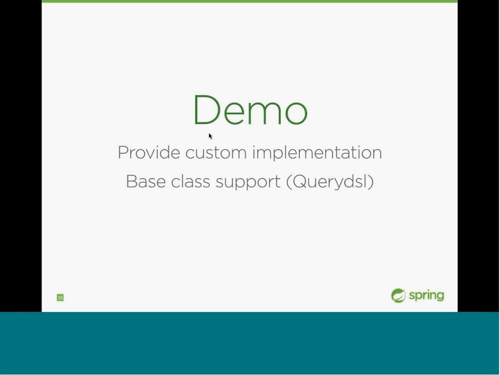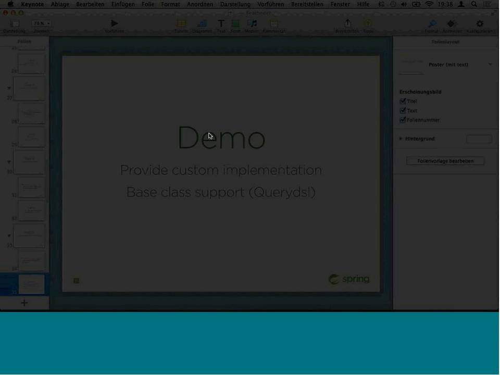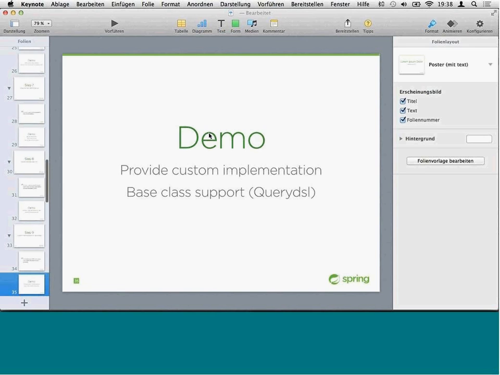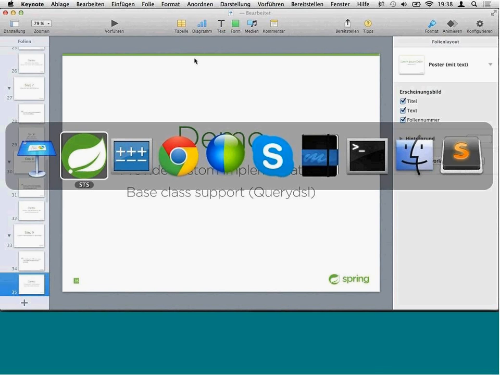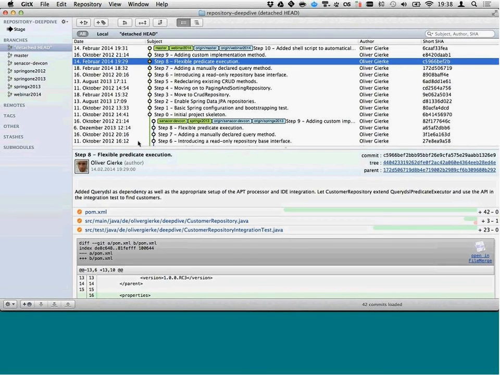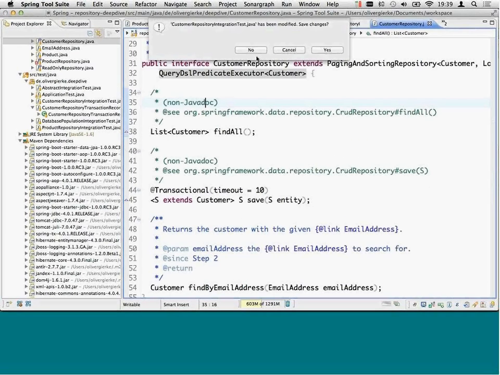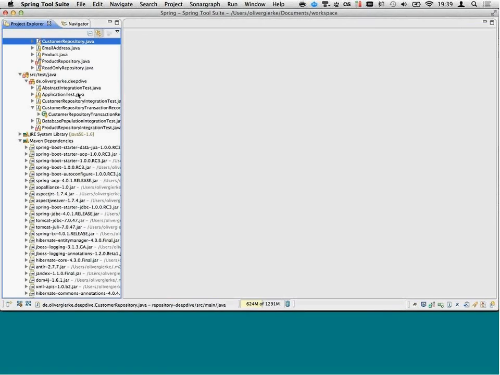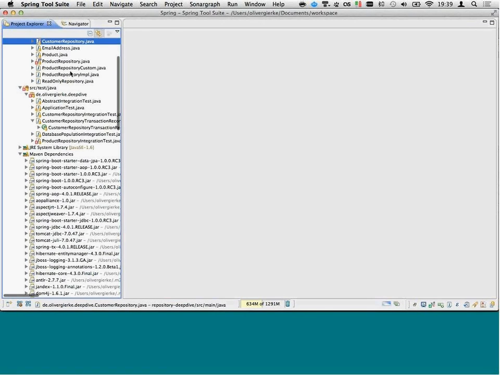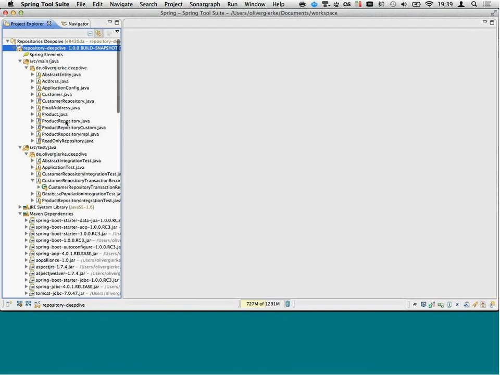To do that, you can actually pipe a few bits of custom implementation code into your repository. And you do that by leveraging the mechanism I actually just showed you. Because the important part, again, let me close them real quick. Okay.